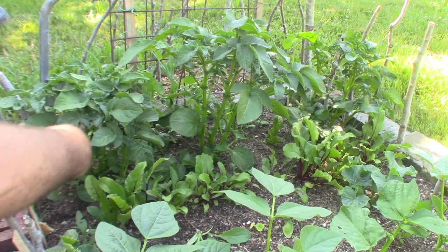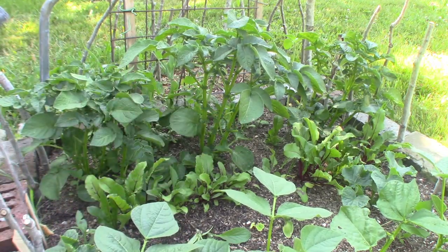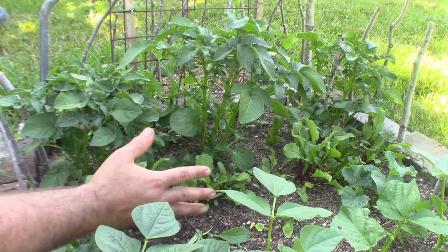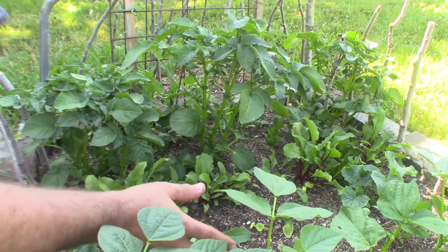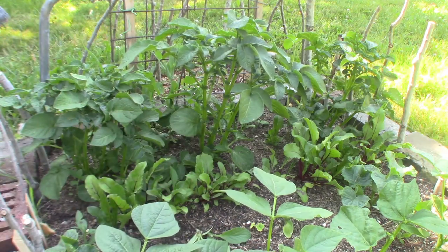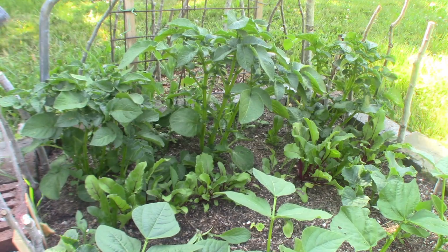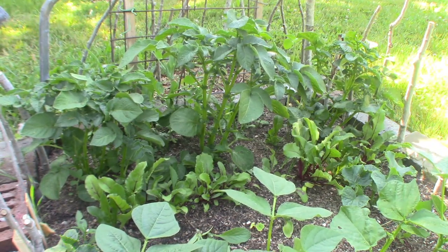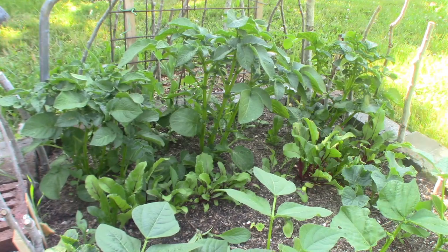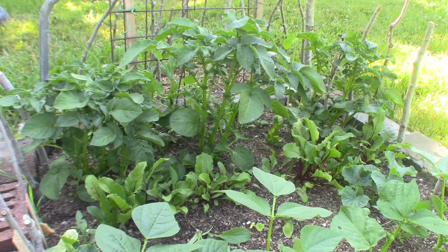And now traditionally, people would have them spaced widely, and they'd be able to rake the soil from either side of the row of potatoes up close to the potatoes to avoid the sun getting at the tubers. But I feel it's better to do it this way. I have some meadow clippings that I just collected here with the lawnmower.